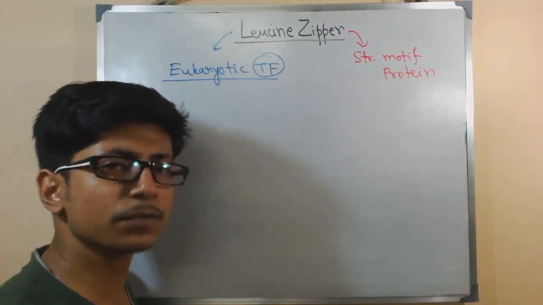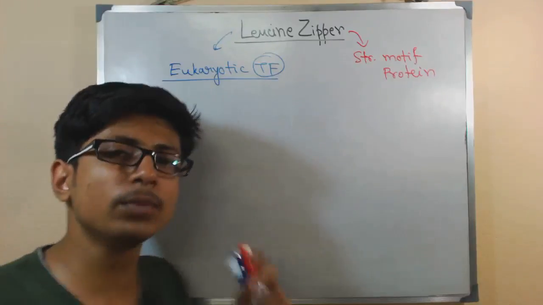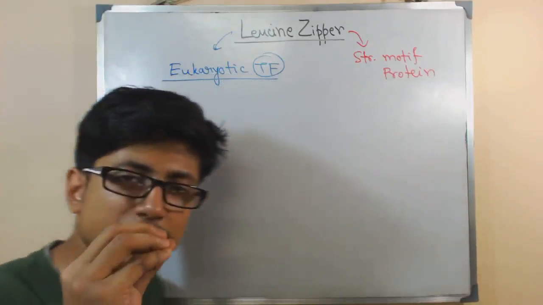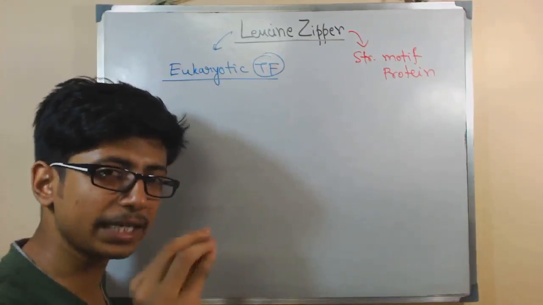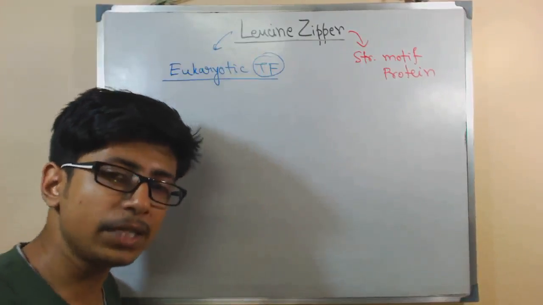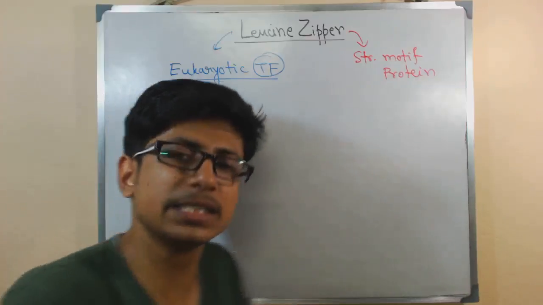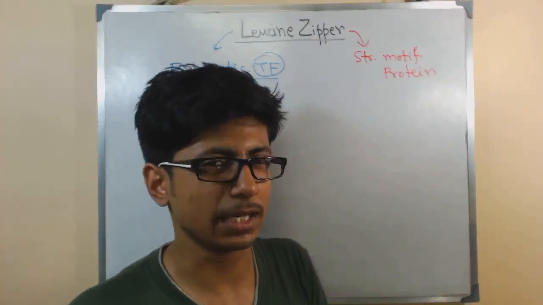All these different types of transcription factors share a common structure of a single domain, N-terminal as well as C-terminal - the domain that is present of leucine zipper. Now, why leucine zipper is present and what is its importance, we will be studying now.